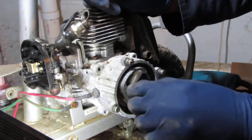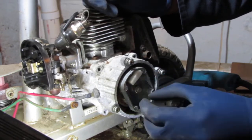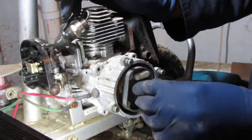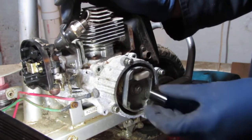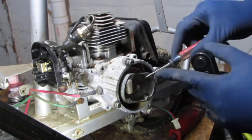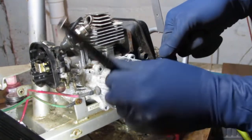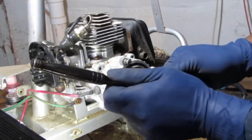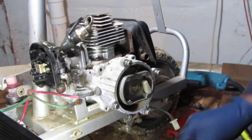So, what do we do now? See, that looked like that just got tighter, didn't it? Nope, it did not. We might have had a casualty of war. Oh well, whatever. Let's see if we can get this nut off. The little screwdriver underneath it. Sometimes you can give it a little back pressure and I can get it off that way. It's definitely coming off. I think an impact would be a little bit more helpful.